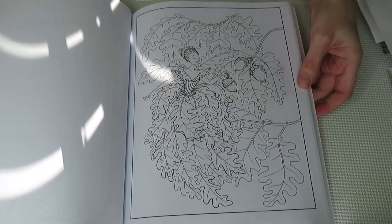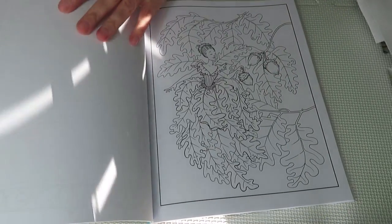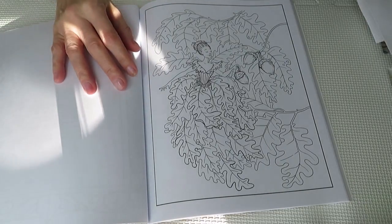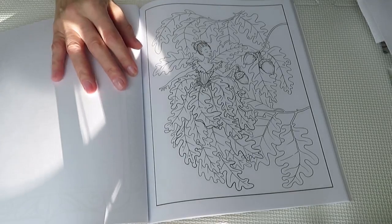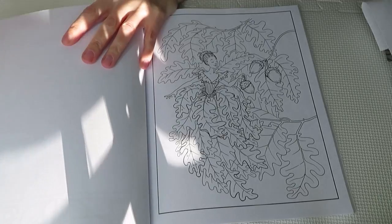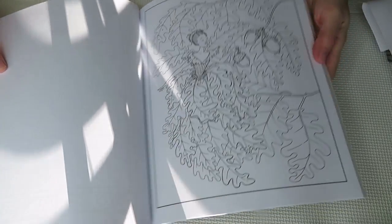Can you see it? Okay, light doesn't help, blinds don't help. I don't know. Okay, now let me, doesn't work. I'm sorry.